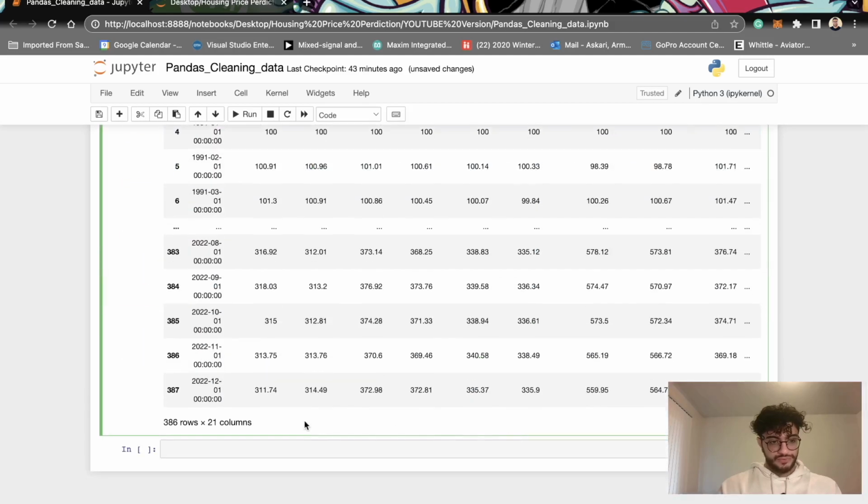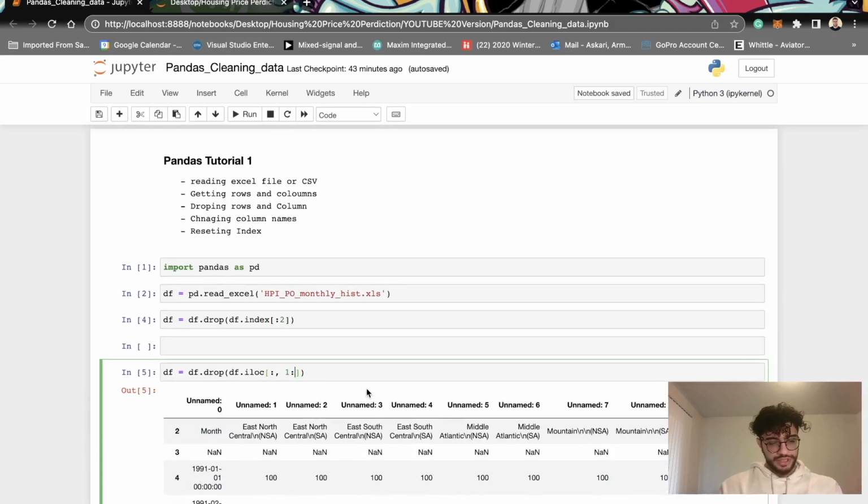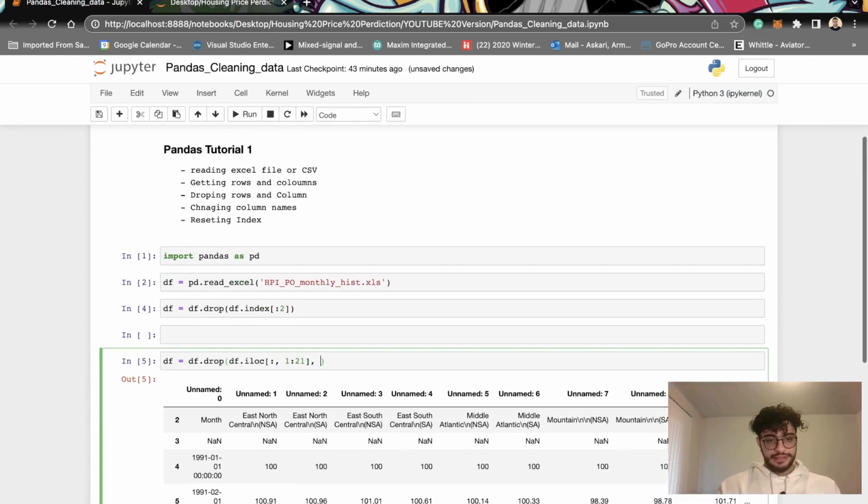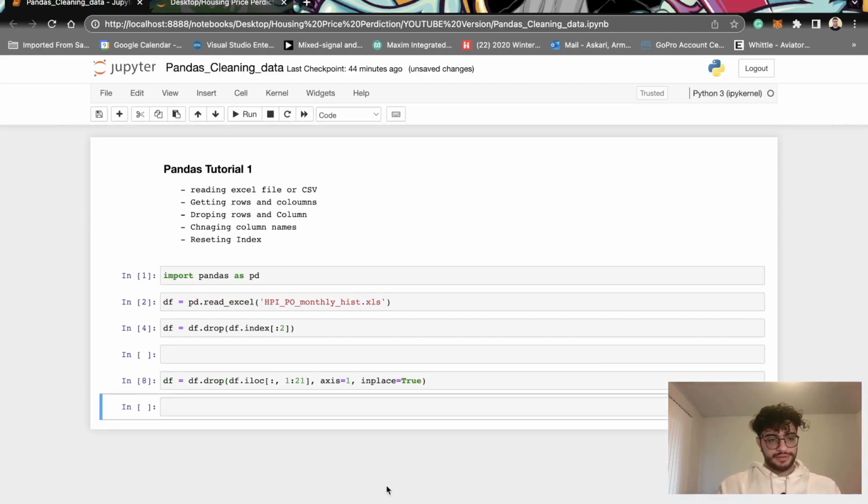How many do I have? 21. So 1 through 20, right? Or 1 through 21, so you keep only 21. And then I put axis equals 1 to specify this is columns. Then inplace equals true. All right, let's run this.